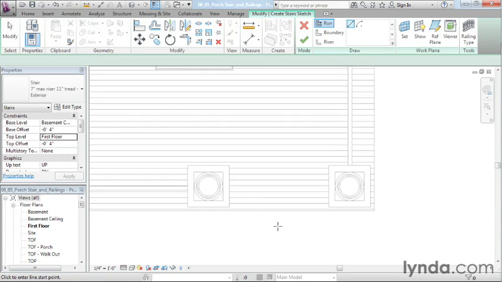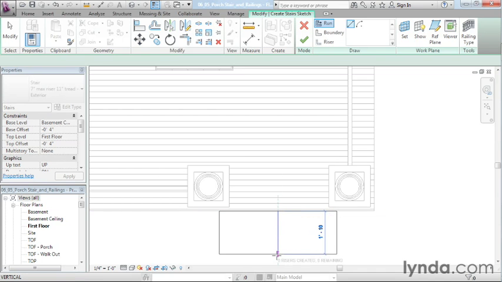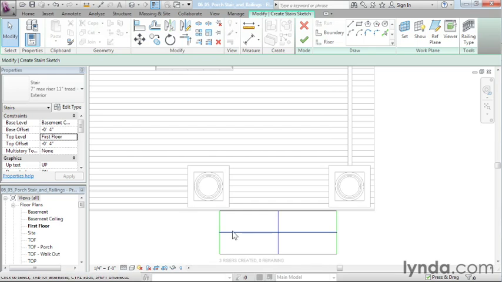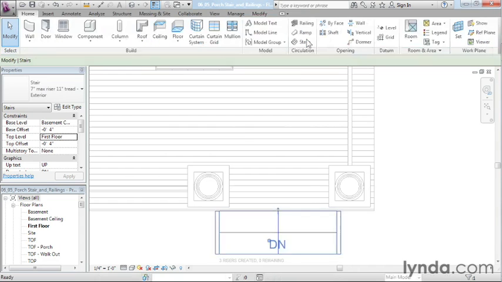I'm going to come in here, and I don't have an exact spot, but roughly right in the middle between this column and this column here. When this line here, which is the front of your deck, ends up turning to be a blue line, you know that you're in the right general location. So come to right about there, click, and move in this direction, and click again. One thing that I'm looking at here is this looks like it might be a little bit too narrow, but we can always adjust this after the fact. So just come up here to the big green check mark and click on it.